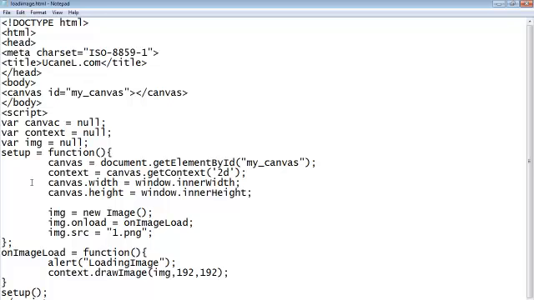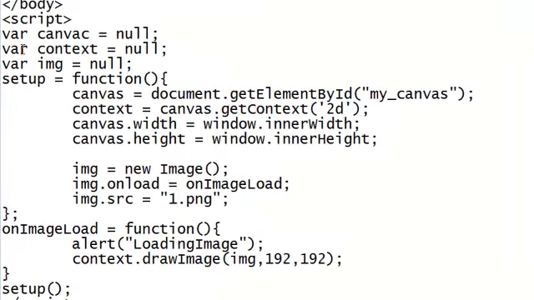Now inside JavaScript, first I have created a canvas variable, var canvas. Var is a keyword to create any variable and canvas is the name. Right now it is pointing to null. Similarly, I also have created a variable named context. Canvas is the object and the context is the way to manipulate the frame.